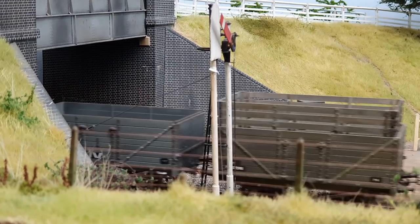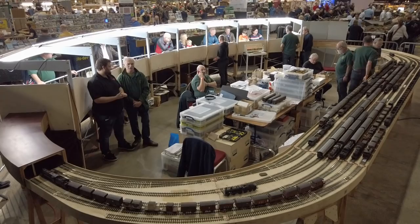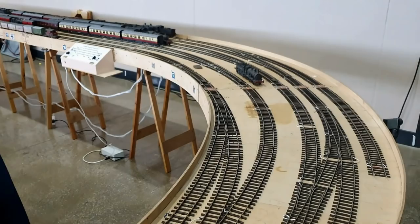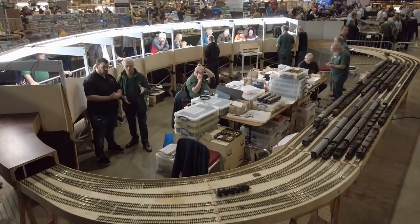See if you've made the improvements. No, it won't be finished. We've only just started designing it. One of the problems we've had is that all our points for the fiddle yard at the back are curved points. And when Peco brought out the curved point, we thought, oh great, that's just what we need. But unfortunately, they haven't been a success. So we're going to hand build all the curved points.